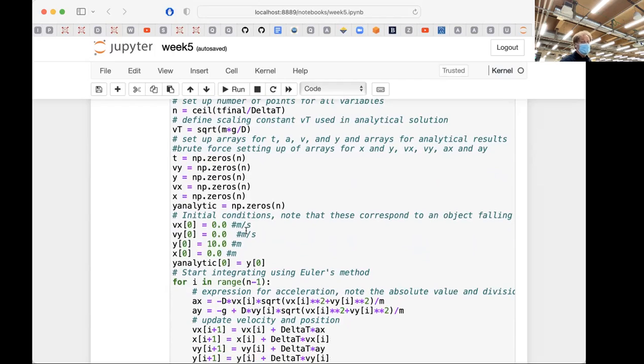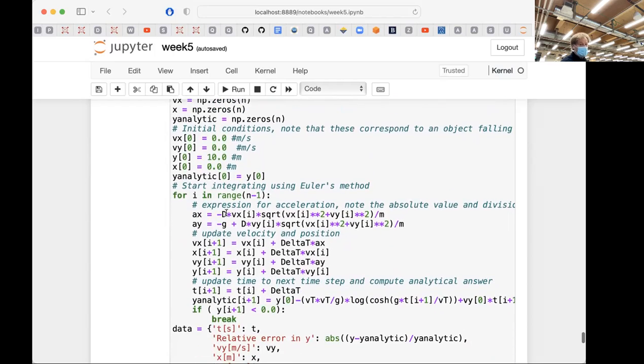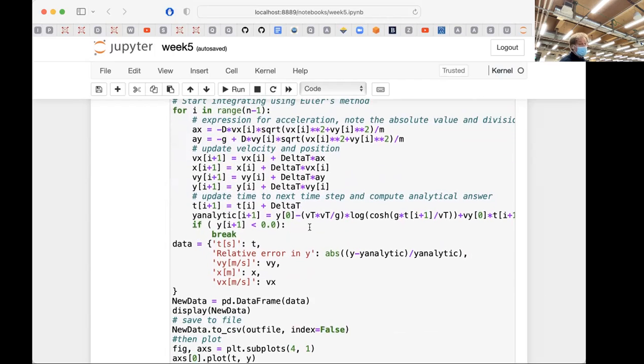And now what we have made here is a general program, and we put the initial conditions for X equal to 0, velocity and position. In that way, nothing happens in the X direction. And when you plot your results then, so here you have the acceleration, and this is simply the expressions which we put on the whiteboard, which are plugged in here. And then I'm updating the velocity in the x direction, position in the x direction, y direction, and so on. And then I have the analytical solution, which I'm comparing everything to.